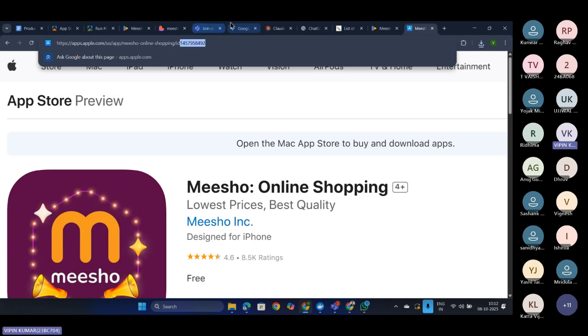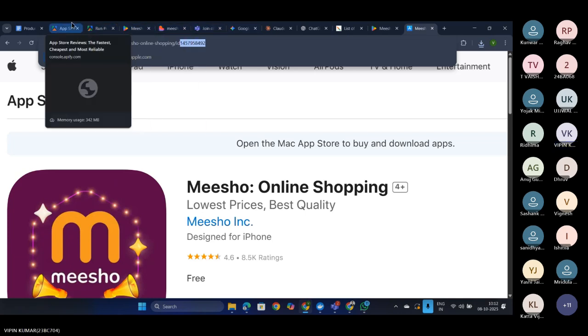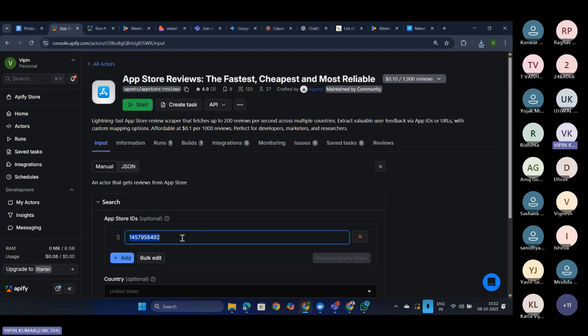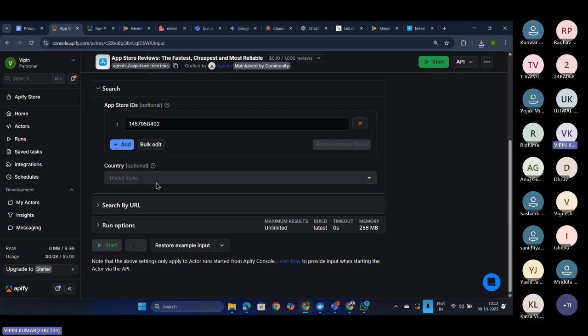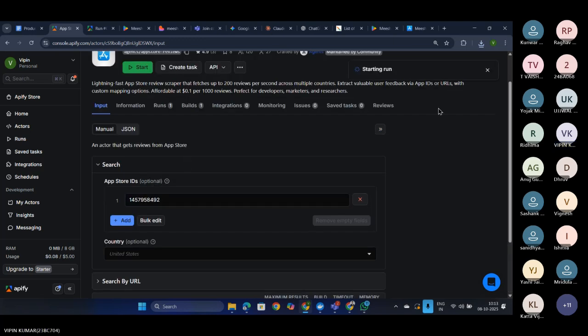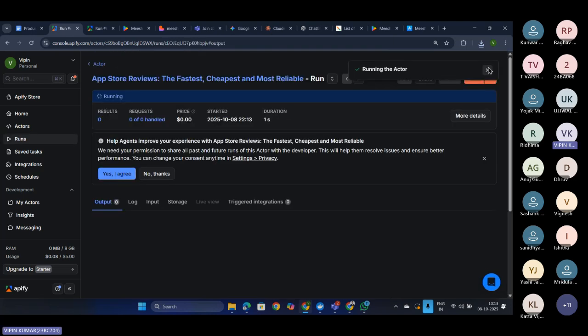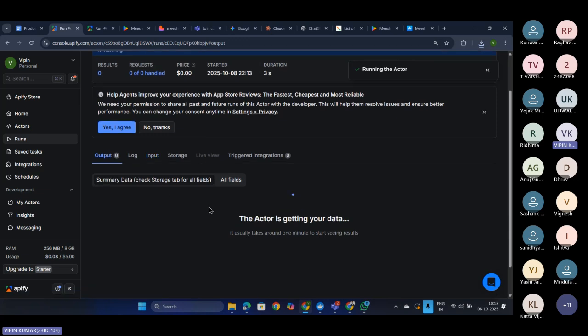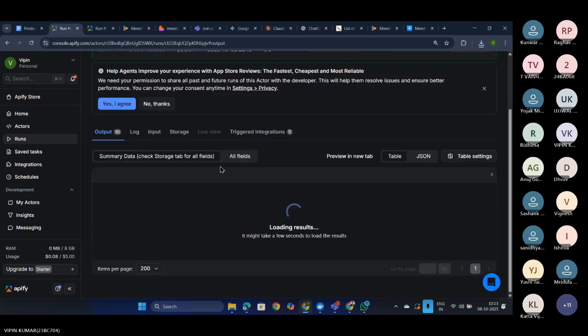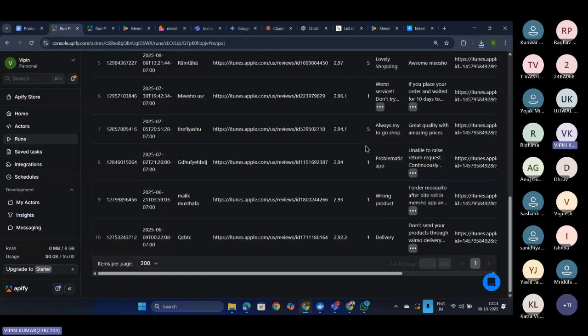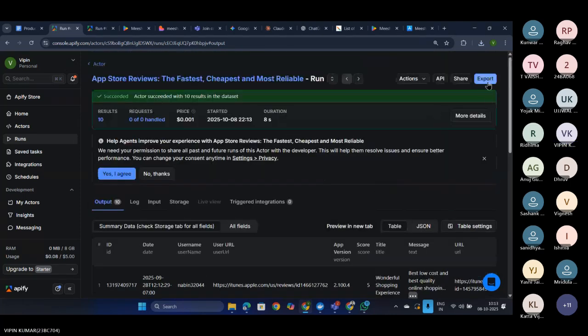We'll be using this specific code. Okay, so that's the same. And now we can just start the analysis, start scraping. Now we have the data from the App Store as well.